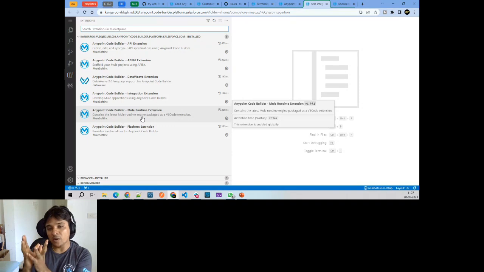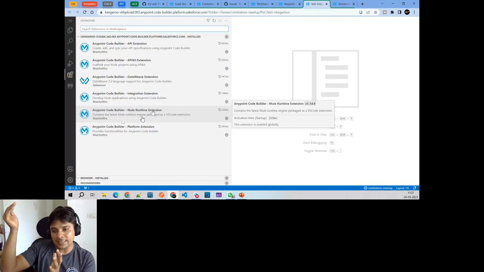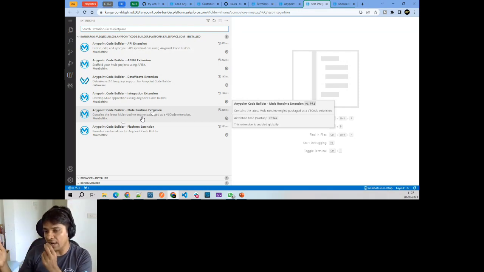Most of the people will be thinking, let's say I have a 2 vCore license in my Anypoint platform, will something from there be consumed over here? No, not at all. This Mule runtime, which is hosting your application inside your Anypoint Code Builder, is not going to consume anything from your license.